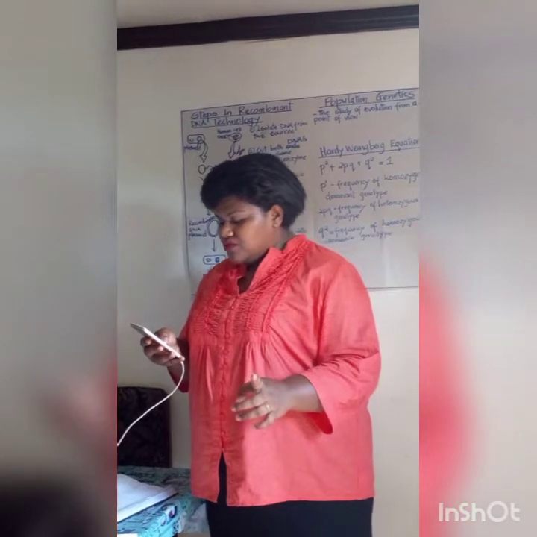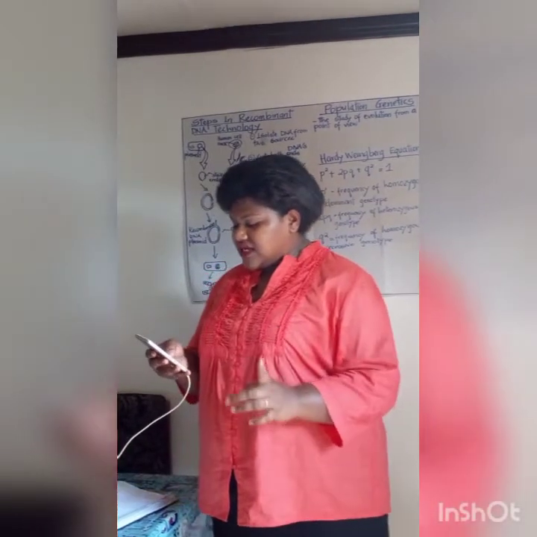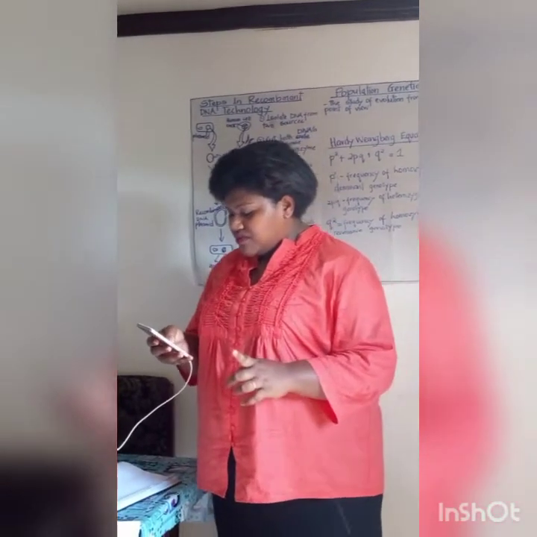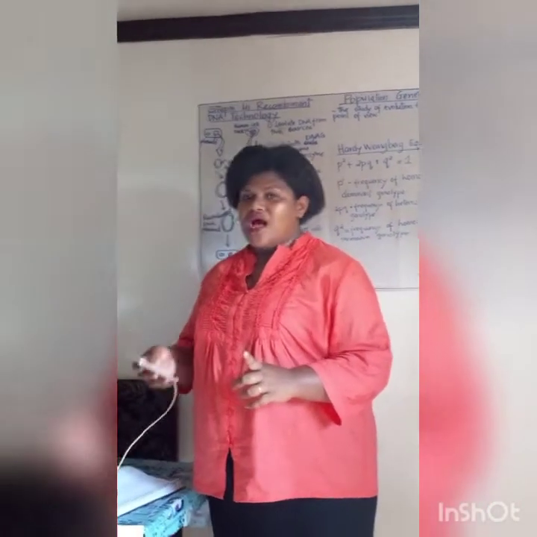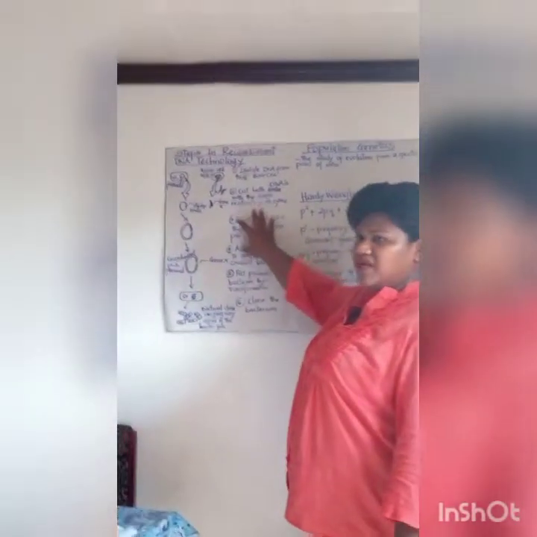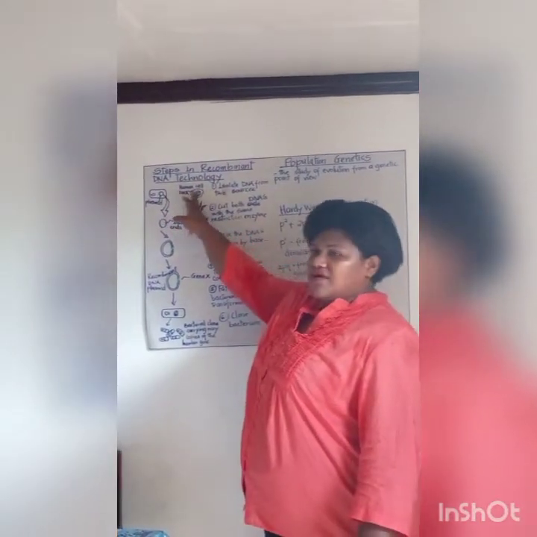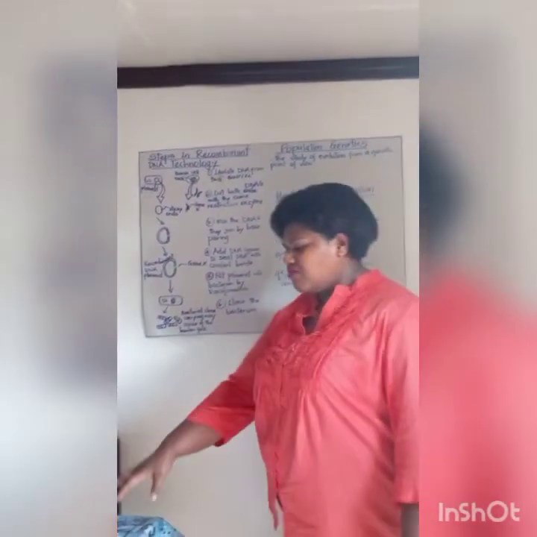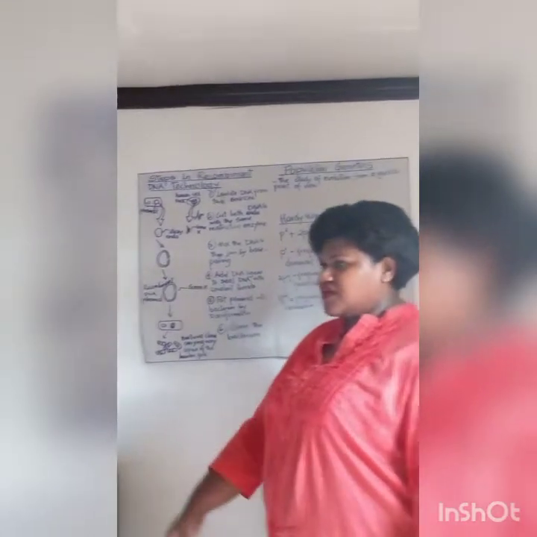Finally, it is to be ensured that the foreign DNA inserted into the vector DNA is expressing the desired character in the host cells. Also, the transformed host cells are multiplied to obtain a sufficient number of copies if needed. Such genes may also be transferred and expressed in other organisms. Those steps I have simplified by putting them on a chart, the steps in recombinant DNA technology. This is the diagram, and this is the summary of what I've already read out from the lesson notes.